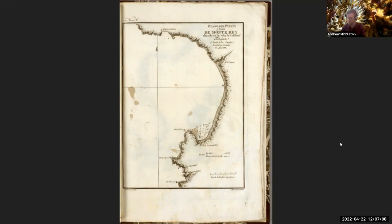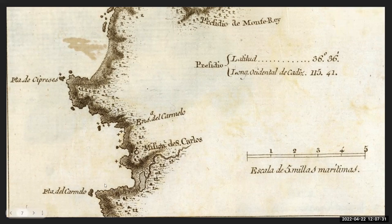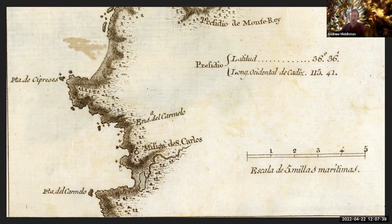If we look in a little bit closer, we can see where the Carmel mission is. You can see that they call Point Lobos 'Point Carmelo,' after the mission. And you can see Cypress Point over here, which is now where Pebble Beach Golf Course is. So we're looking at Monastery Beach right here, right by the Carmel River. It's mostly with an eye to naval navigation — you can see these little X's here, that's basically where rocks are that ships shouldn't get too close by. So this is a nautical chart — it's not really a land map or a water map either.